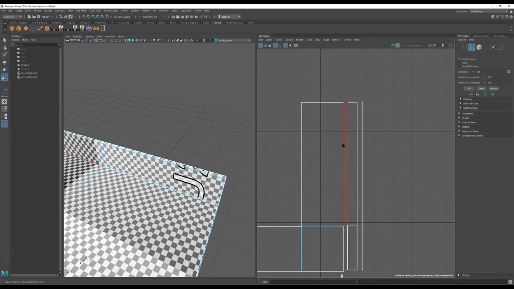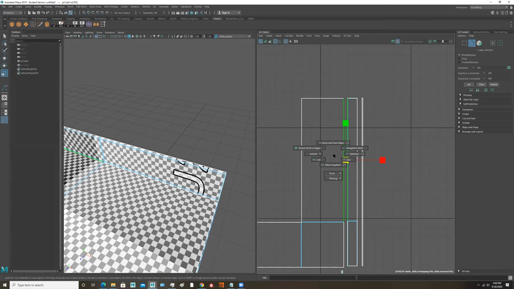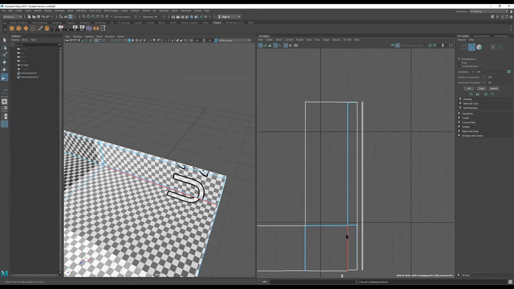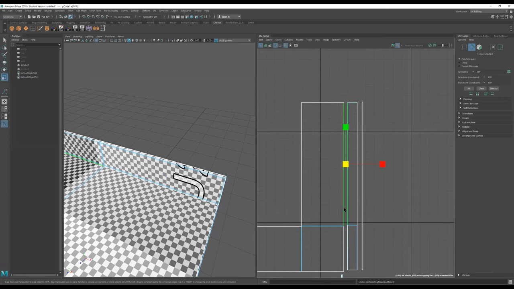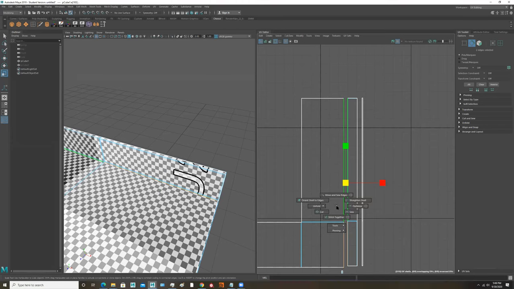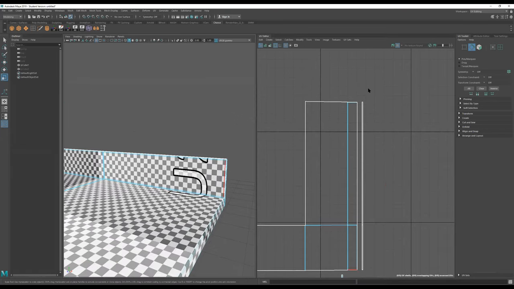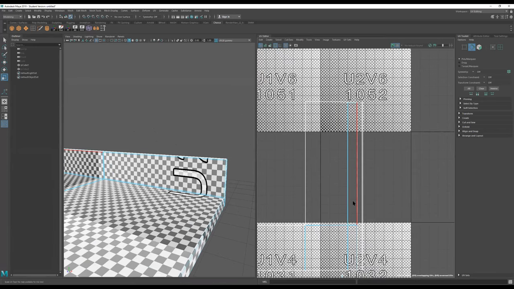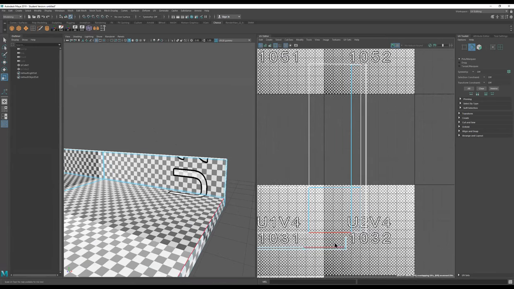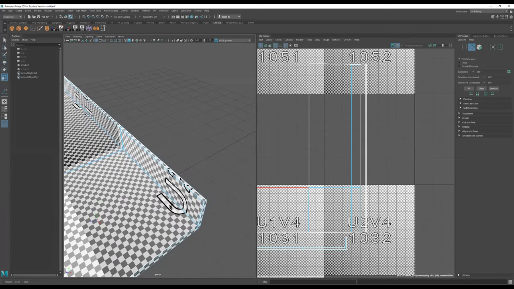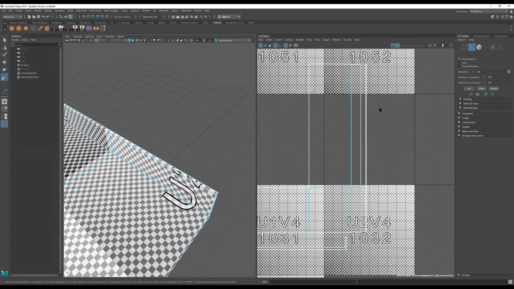So if I click on this and then I shift, right click, move and sew edges, it snaps to there. I click on this, same thing. Well, actually what I should do is click on this and this at the same time, shift, right click, move and sew edges. Now look what happened. That U and that V, if I show this, or the U and the two and all that stuff, it's all one continuous texture now, right?